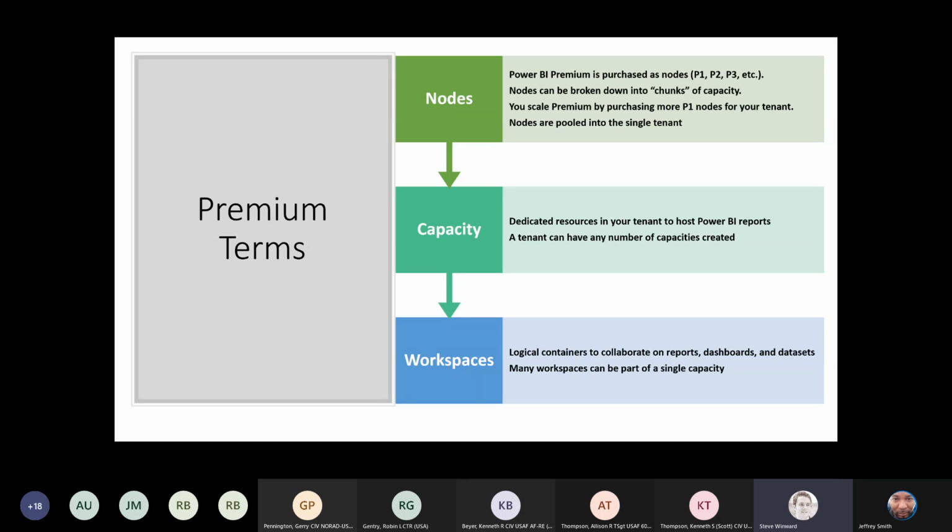With Power BI, there are two fundamental ways you can license it. One is per user, which is called Power BI Pro. In that model, people need the Pro license to both publish reports and consume reports. There's also another model, which is premium. Premium means that instead of licensing per user to consume reports, you buy a set amount of capacity that you host these reports in. With that model, people publishing reports still need a Power BI Pro per-user license, but the people you're sharing with, so anybody at Air Force, can view those without a license because it's covered through the premium capacity.